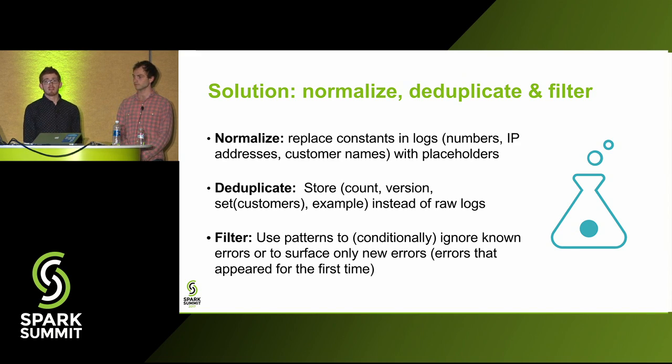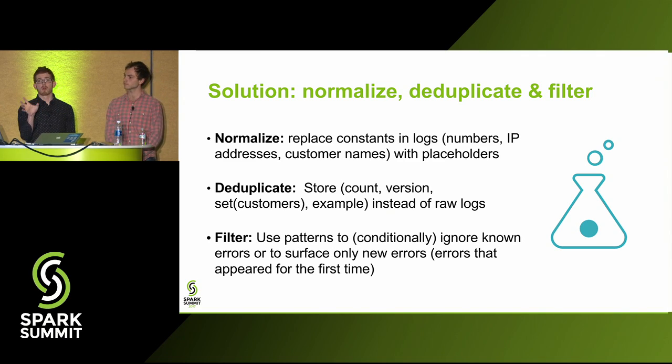So during our normalization path, we're basically trying to recover some of the structure in those logs so we can group them together. And this basically means taking similar log messages and blanking out fields and sources of variance so we can treat them as a group. A great example would be Spark sometimes experiences shuffle connection errors. And these errors would include the IP address, the task number, the port we're trying to connect to. And as part of this normalization process, we take those different variables and replace them with placeholders or constants so we can group those messages together.